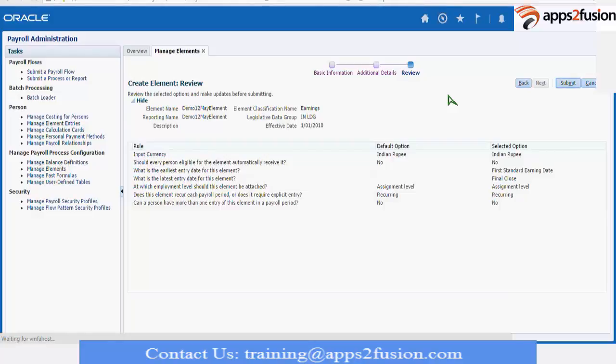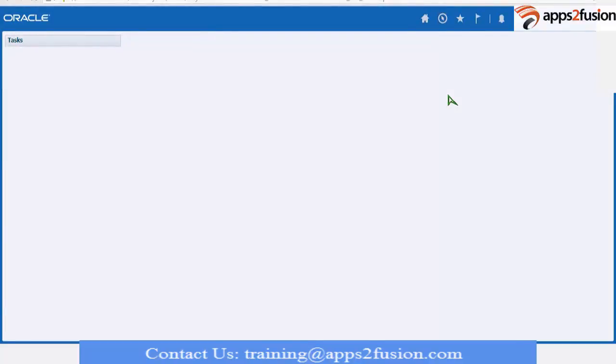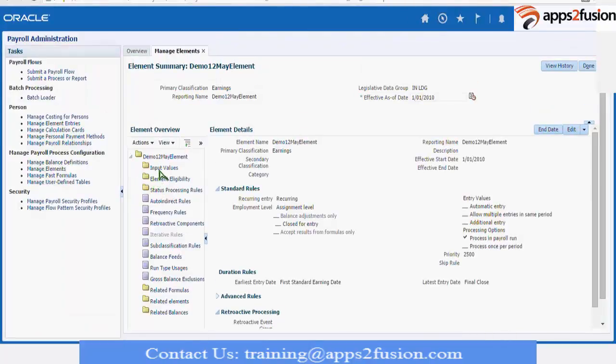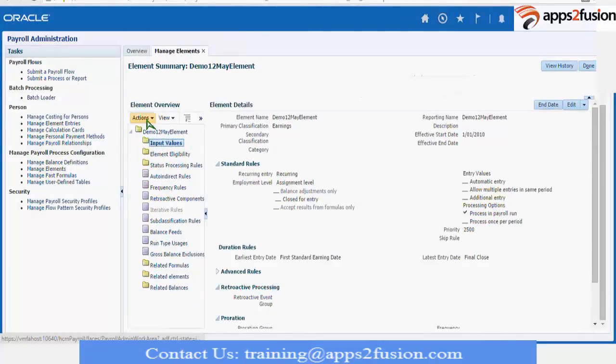It should show up the element summary page. So this hasn't created any input value. So here I say some demo value.